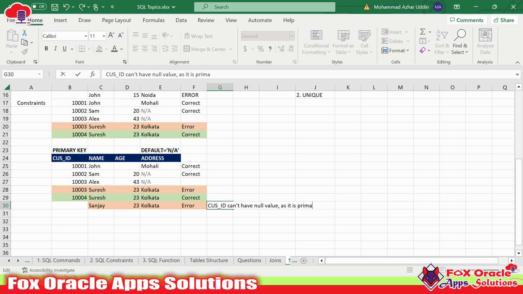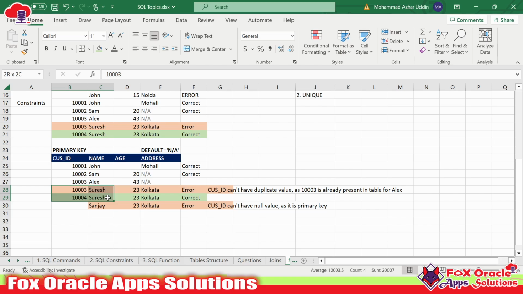In the same way, the reason behind the other error is: first ID can't have duplicate value, as 1003 is already present in the table. So that's the reason behind these two errors, right?